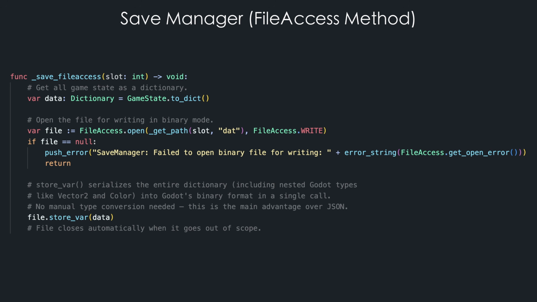Okay, so now what do we do with the color and vector2 instances? Well, nothing. That's quite literally it. We're done. FileAccess already handles native Godot types. If you've watched the JSON method right before, you might be wondering why even bother serializing stuff yourself for JSON if the FileAccess method is that easy. Well, it's because your save file looks like this.